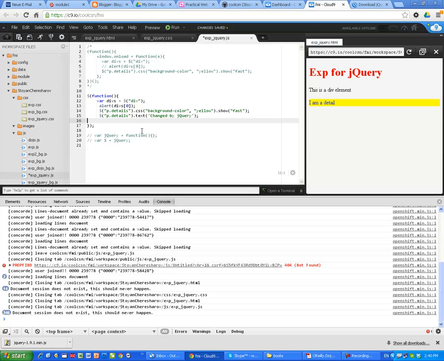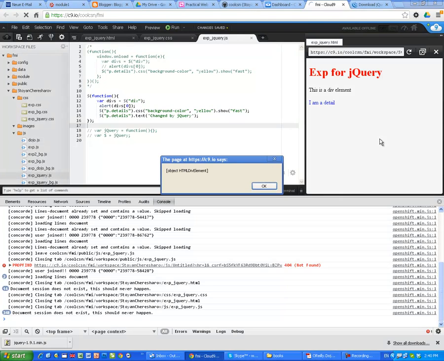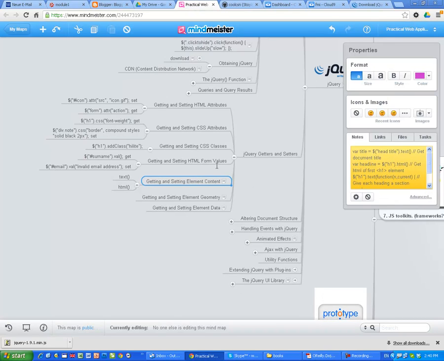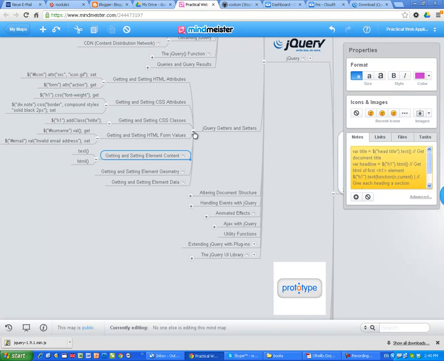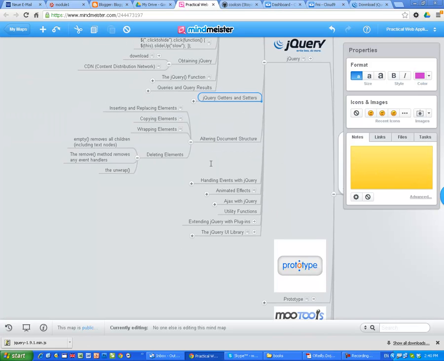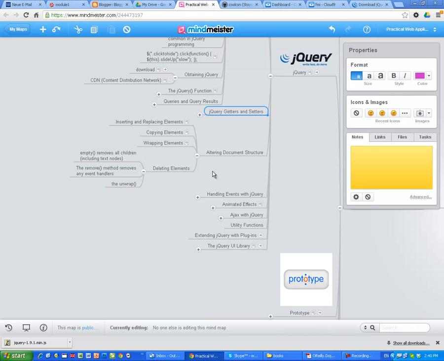Changed by jQuery. Okay, so this is how we do manipulation, how we replace different elements. We can of course look at altering document structure, but I'm not going to get into details about that. You can always look at the help and see how to do that.